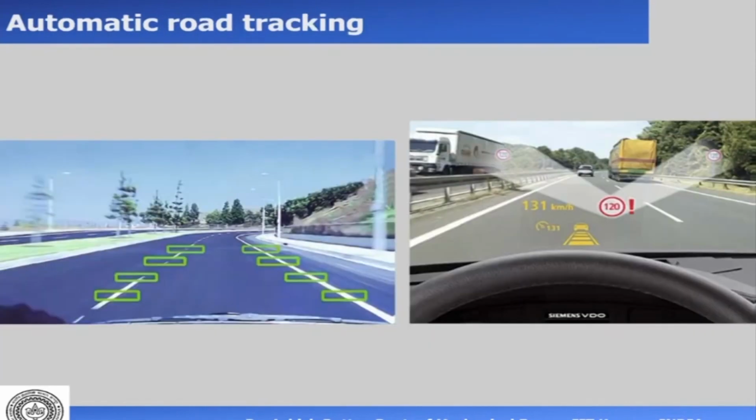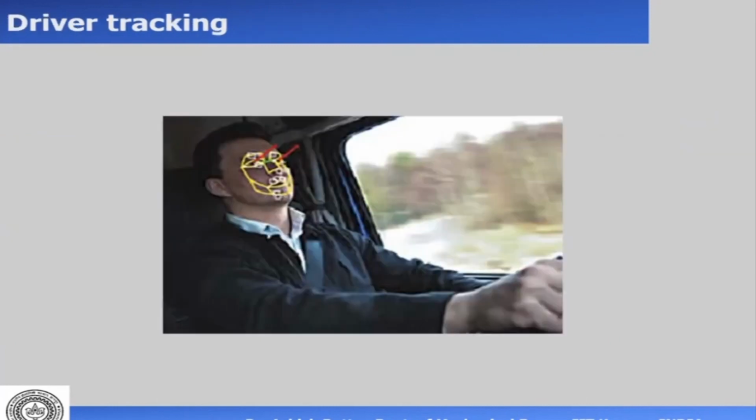Automatic road tracking. These are automatic cars. Today, there are a lot of Google cars and Apple cars. A lot of companies are actually trying to make autonomous cars. Ford is trying to make them, and even in India there are companies trying to make autonomous cars. And these cars have to track road conditions. Okay, so these are autonomous driving, and it's a robot in a way. Although they say it's an autonomous car, it is actually a robot.